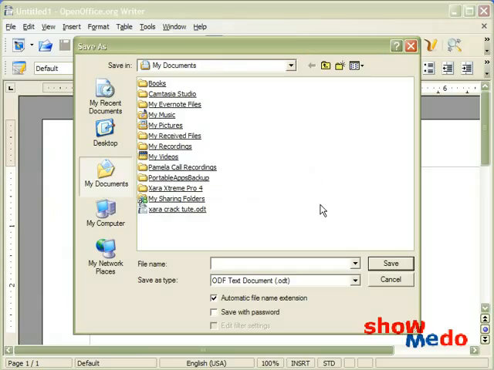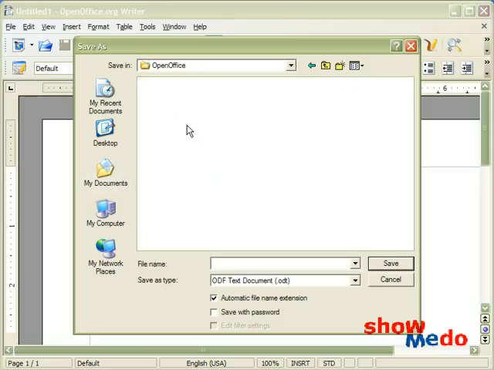Now, you can save it directly into My Documents, as we see here, just a file on its own, or you can create a folder for it. And it's advisable to keep your My Documents clean. And when I mean clean, a bit of file management, everything in its place in different folders as we have here. So to create a new folder, we click Create New Folder, and we give it a name, and we call it Office. Just click on it there, and it'll open inside the folder itself.